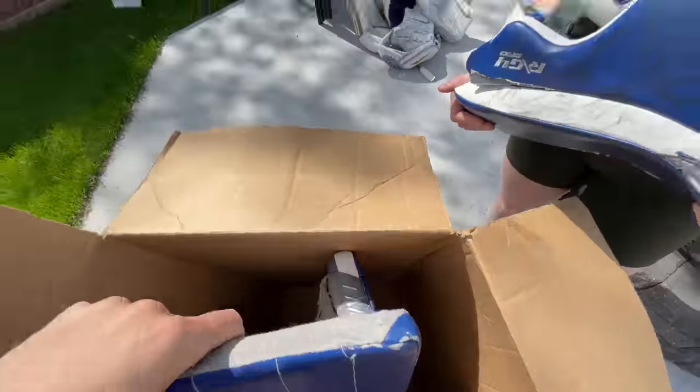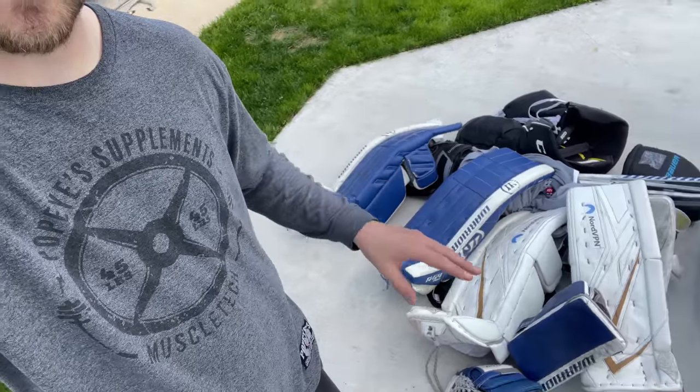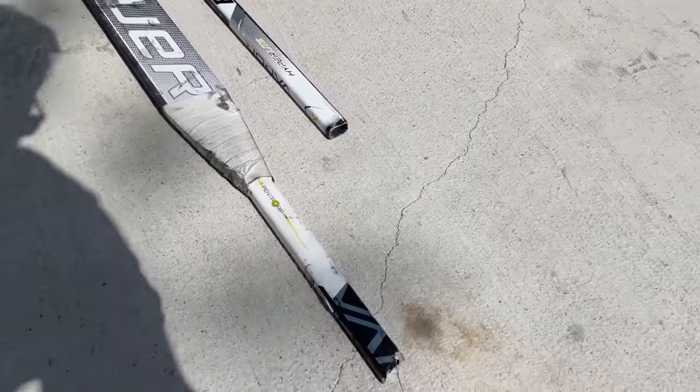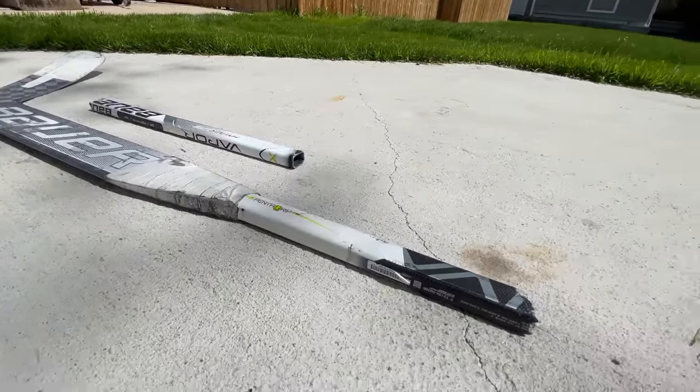A lot of times, you really don't know what your gear is worth. You guess the price, ask it, and hope it sells. If you're having a problem figuring out what you should sell it for, you put in the information, keep it honest, and they'll give you an honest price — what you should be selling for, what's above, what's under average. It's basically like a car trader. That's exactly what you should be getting, especially if you haven't pulled out your gear in a while and you don't know what it's worth. It's a great tool to help you find the value of your gear, so you're getting maximum dollar.